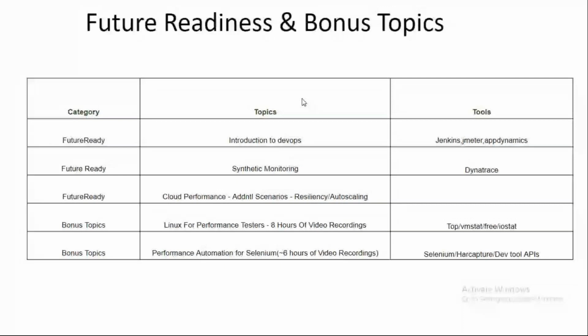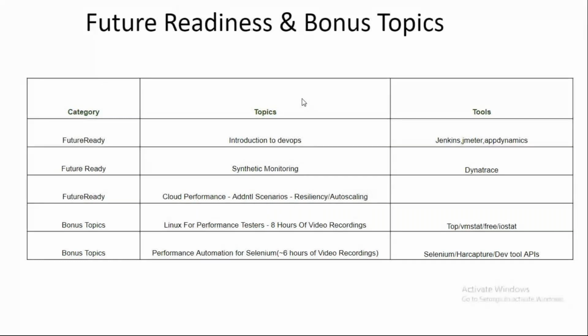So as a performance engineer, in addition to these things, to crack the interviews or to get into some of these discussions, we will introduce you to DevOps and continuous performance testing. What is continuous performance testing? What are the myths around it? What are the best practices? We do it practically, in real time. Those things will be covered along with your Jenkins and JMeter integration. And synthetic monitoring as well, from an SRE or shift-right perspective that happens in production.